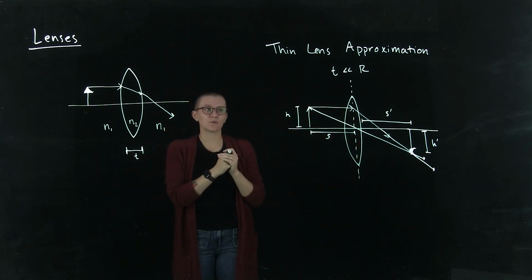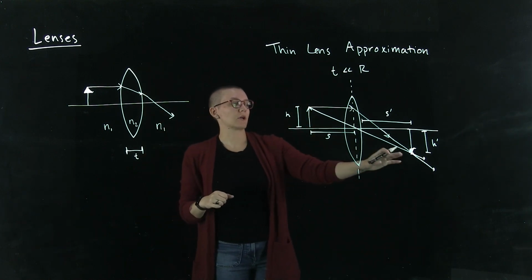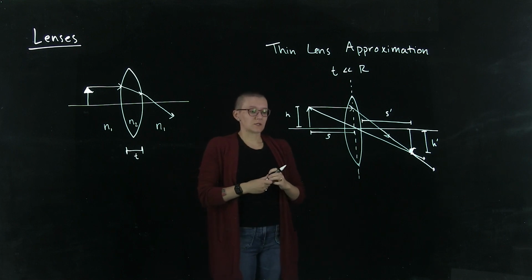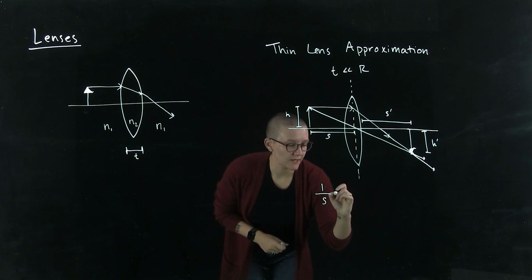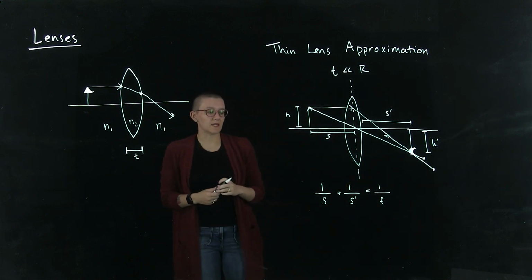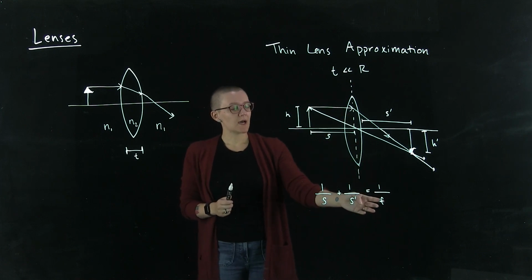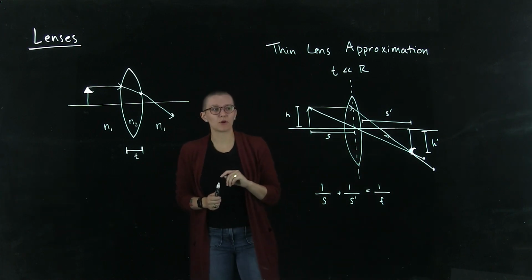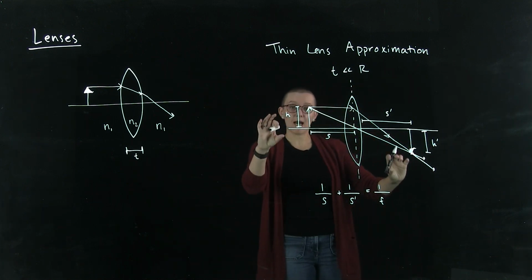This is typically something that you will see, and then remember the thin lens approximation allows us to sort of skip this intermediary step and go straight to the refraction at the optical plane. I'll leave this as an exercise to you. This is just a matter of geometry, but the thin lens approximation allows us to write down this equation: 1 over s plus 1 over s prime is equal to 1 over the focal length of the lens. This is extremely useful when you have some information about your lens and you have where the object is located. You can figure out exactly how far away the image is going to be located on the opposite side of the lens.